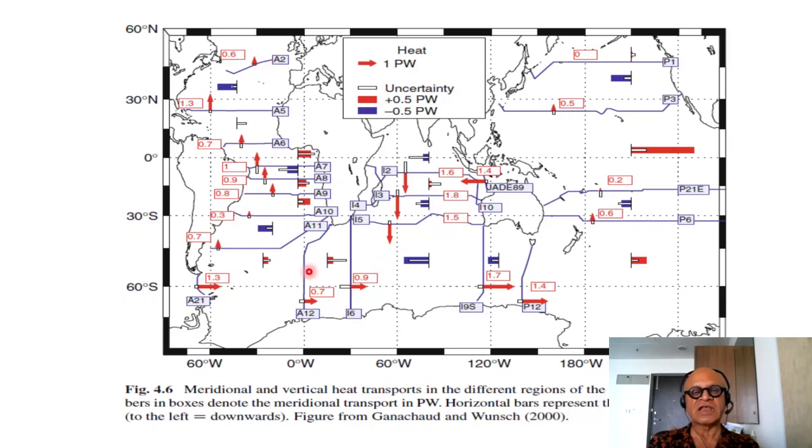Okay, so I'm not going to go through all these numbers, but inverse modeling with the uncertainties allows them to estimate northward transport of 0.5 petawatts with uncertainties here that are fairly large, and southward transport of 0.5 petawatts. So you can see there are transports through the Drake Passage, there is transport here across from the Indian Ocean side into the Pacific. Here is one that is upward, so you have water heat being pulled up by ocean circulation, and so on.